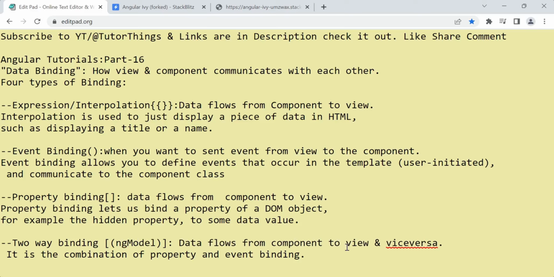I think everyone has got clarity on what is meant by binding and the different kinds of bindings we have in Angular. Knowing about these things will be enough to get started creating new projects in Angular. In the upcoming videos, we are going to create some applications and examples. So let's get started with those concepts.